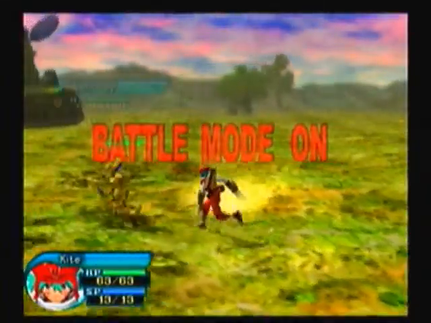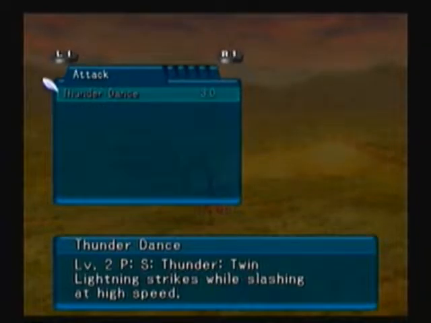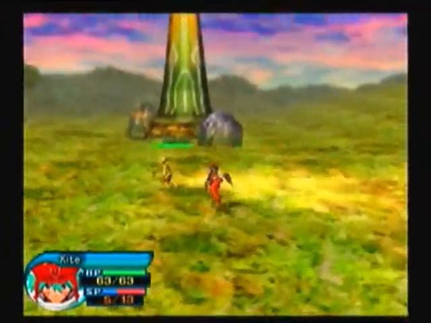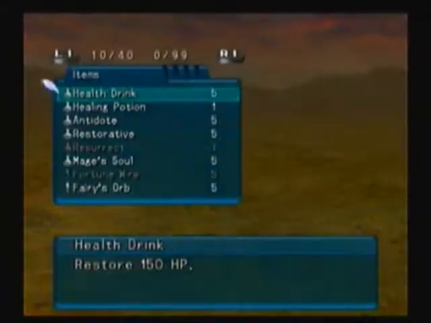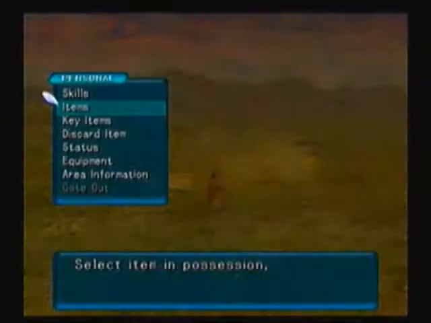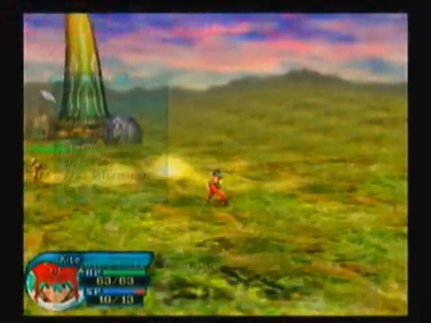All I have to do is beat him. Where is he? There he is. Now, these guys are all weak to wood-based magic. I don't have any of that. Now, if you have a speed charm, this is the best place to use it. Oh, that's wood. These guys are all earth-based, so wood is best against them. That sucked.